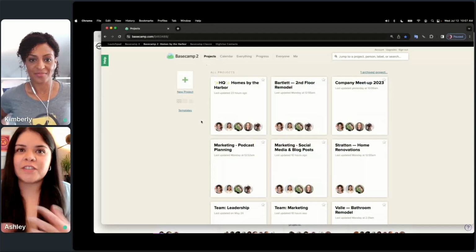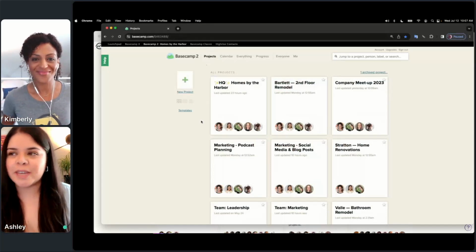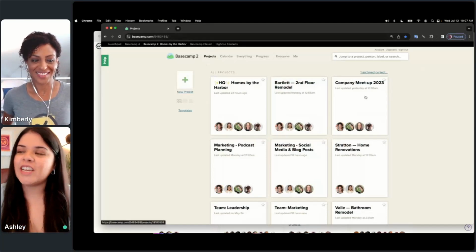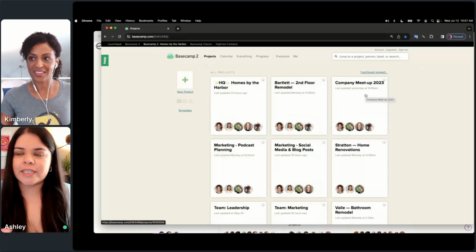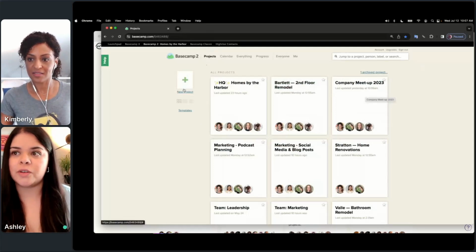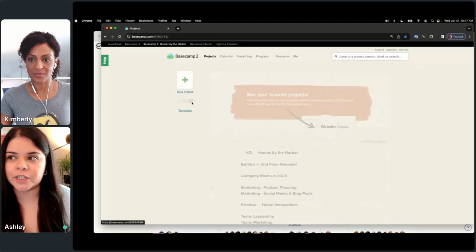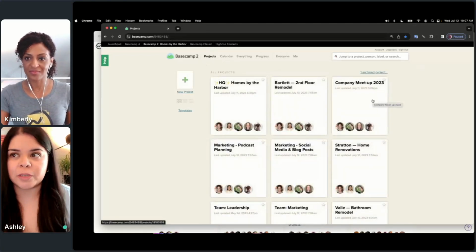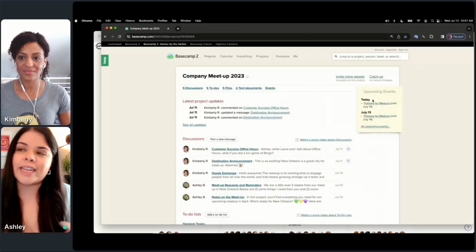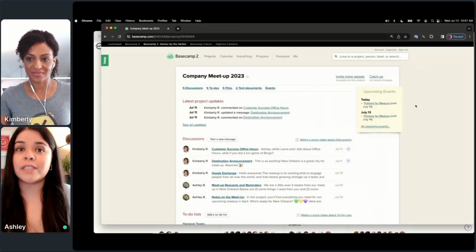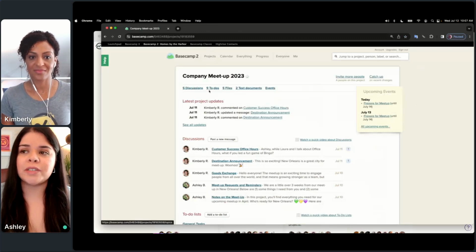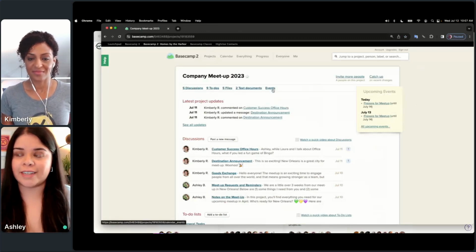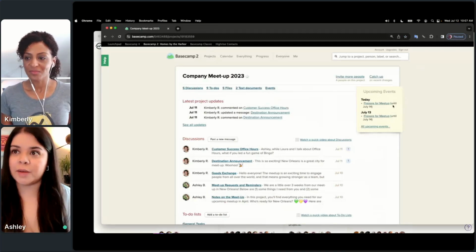All right. And just to kind of start us off with something familiar, let's begin in Basecamp 2 for a moment, where when we look at this homepage, we see all these different rectangles by default. And I know that we can switch things up a little bit if we'd like to. But the most important thing here is that each of these is a project space, right? We're all used to that. And when we get into a project, we're used to a specific set of tools. We're used to discussions, to-dos, files, documents, events, right? And so we have kind of like a basis here.